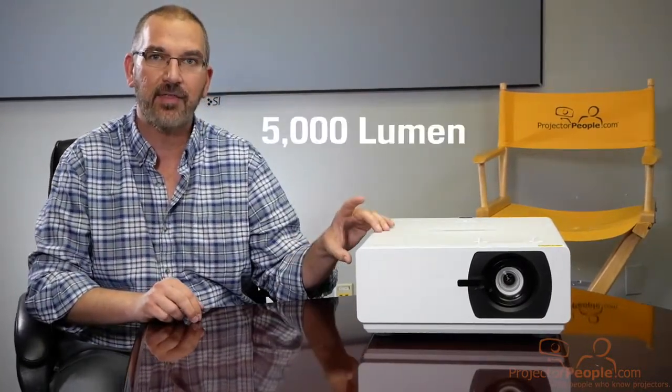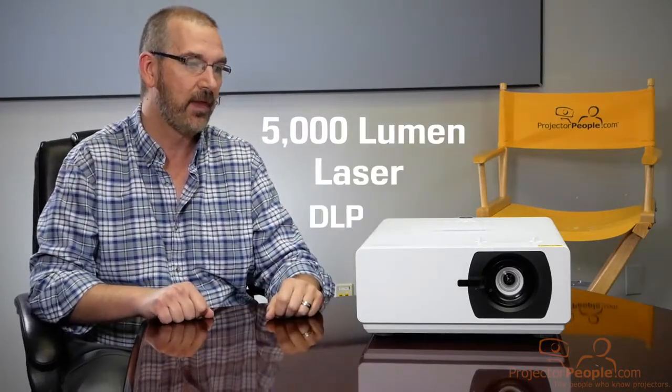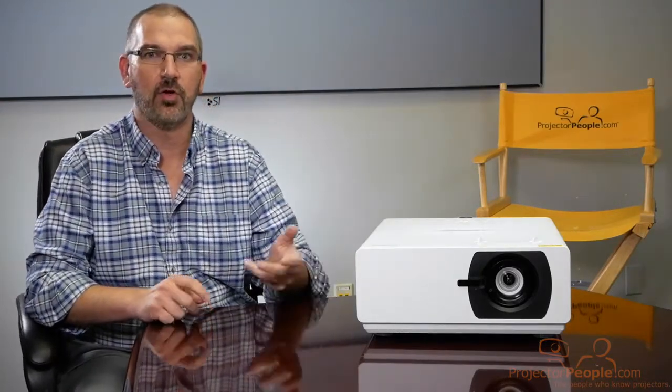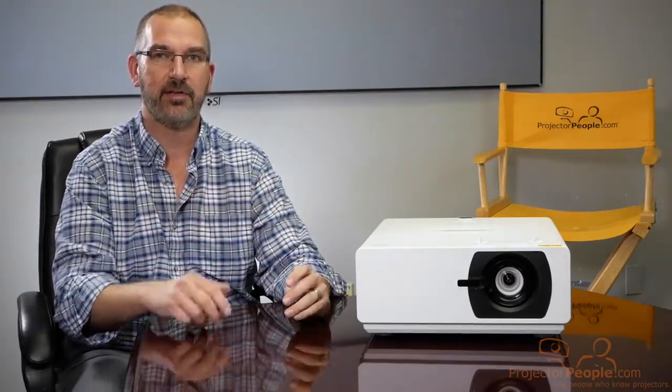This is the LS800HD. This is a 5,000 lumen laser DLP projector. So this is meant to go into large classrooms, university classrooms, auditoriums, depending on where you place it. You're gonna get a great image, and the benefit of having laser, as we've mentioned 100 times before, is that the light consistency out of this projector, out of any laser projector, is going to be much higher than it is with a lamp-based unit.